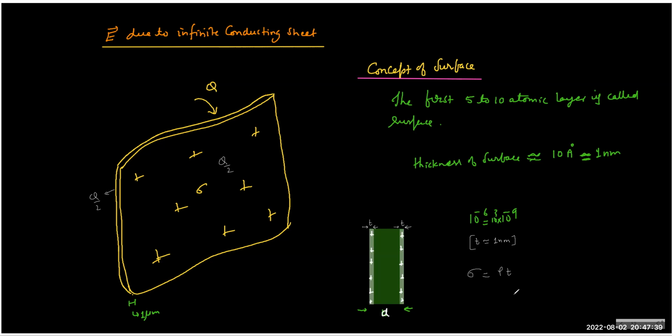Do you guys realize this part? That every conductor will have surface and bulk? Yeah. And no matter whatever charge you give, the charge will only reside on the surface, not in the bulk. So any extraneous charge given to conductor only appear on its surface. That's a very, very crucial result that you must remember. Let me write it here.